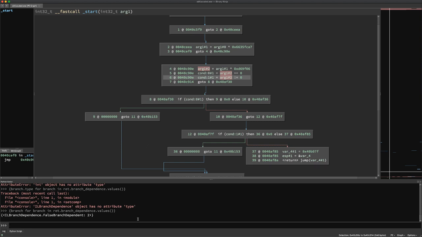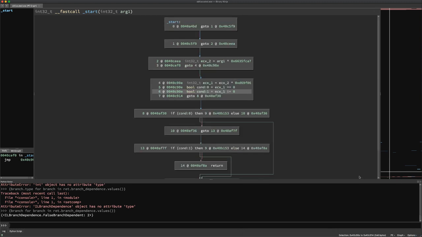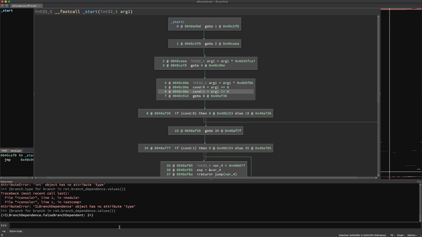Let's see. So switch back to medium level IL. Oh no, I want mapped. All right, so if MLIL5 dot left, oh no, I want left dot left. Let's see if that's equal. It might not be because they're two instructions, expressions.